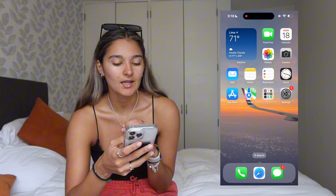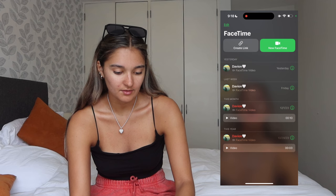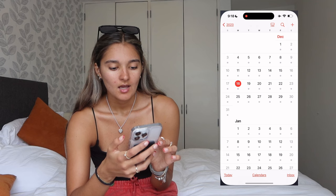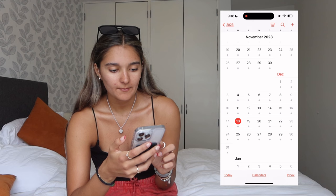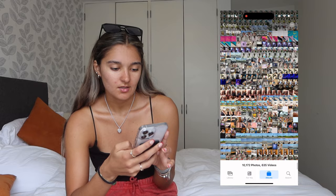Once you get into my phone, on the top left I have the weather again. I literally have the weather everywhere because it's just so helpful to open my phone and have it right there. Then I have FaceTime. I just don't like having a lot of things on my phone except pictures — I just can't help having so many pictures. Then I have my calendar; I don't really use this as much as I used to, but sometimes I'll go in and use it.